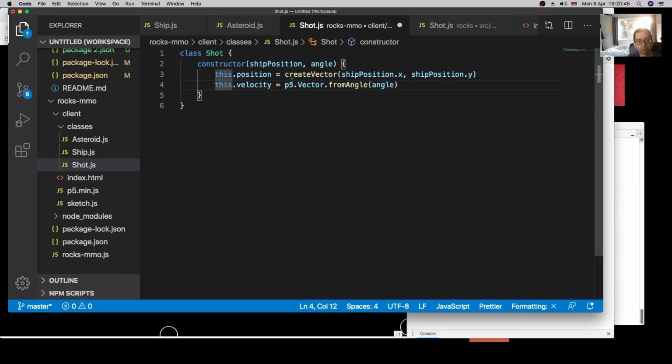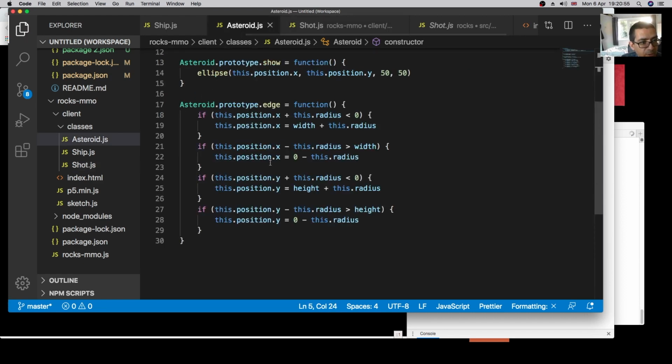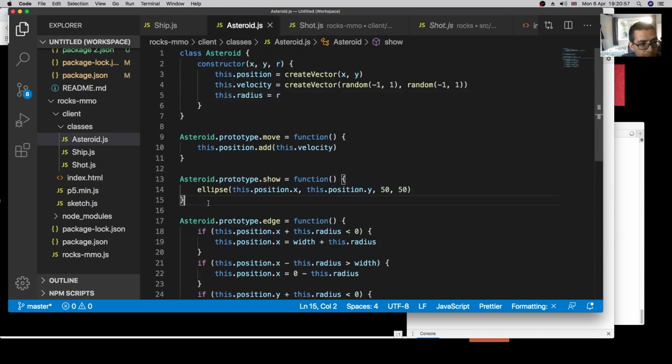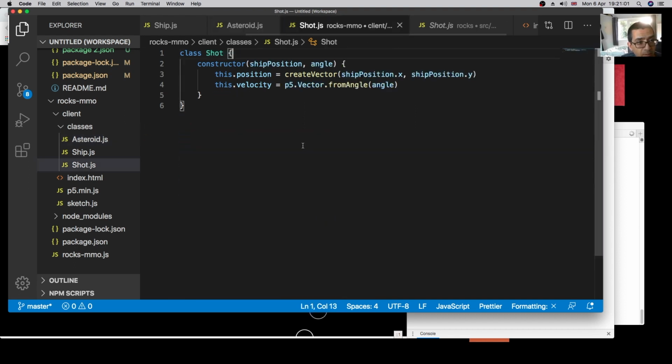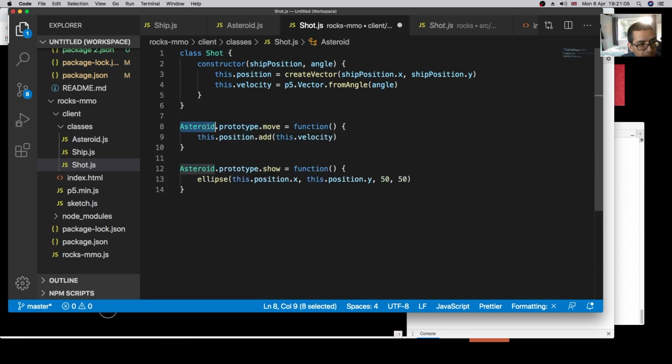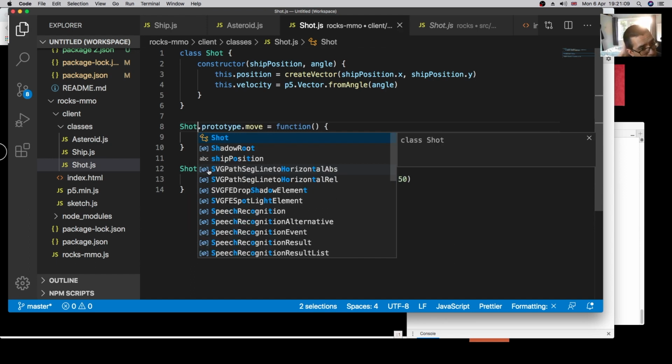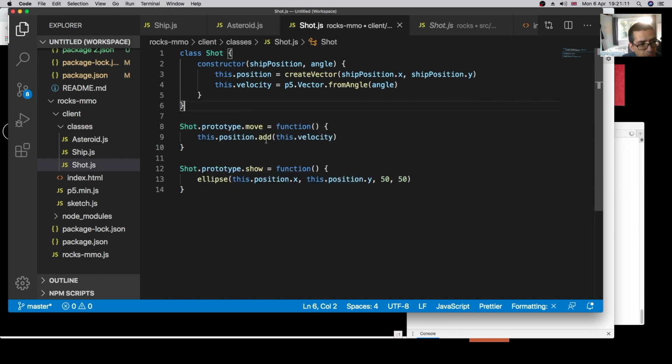So now we have the amount of x and y needed for the direction that the shot is going to go in. We can now treat this very much as we do the asteroid with the move and the show. So let's copy that into there, although we can just change that to shot.